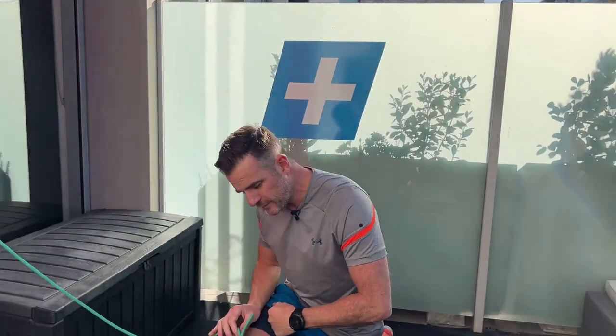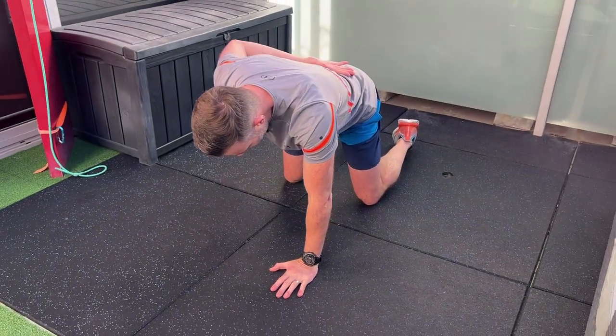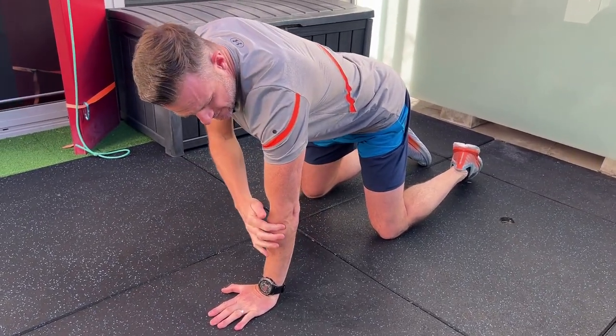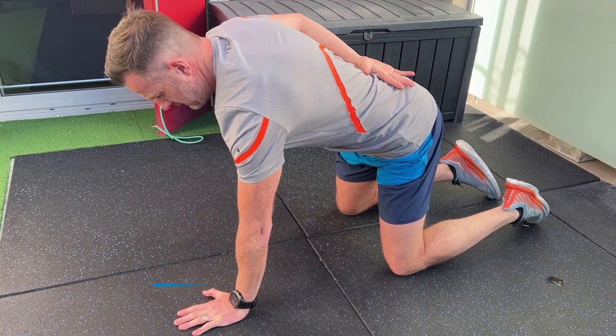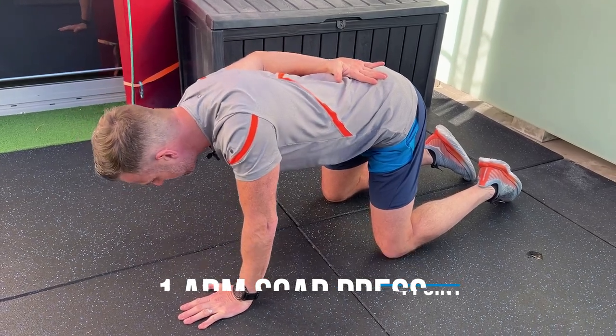So you can start off with just doing a single arm press. So into four point, one arm away, and work on retraction, protraction. Now you can see this isn't really doing much, all right? So I'm nice and safe through my elbow, and I'm focusing on trying to keep my body over my hand and work on serratus work to help stabilize the scapula, okay? And if I can start at least with scapular presses, some row, some bicycles, some tricycles, some external rotation, I've got a lot of things going on in the arm that's not irritating my elbow, okay?